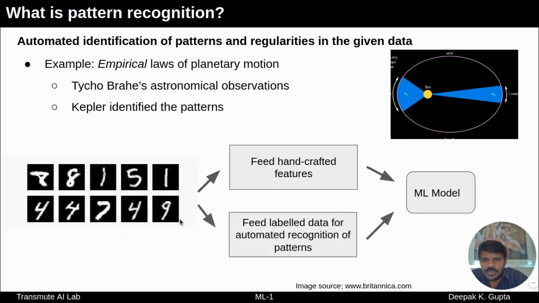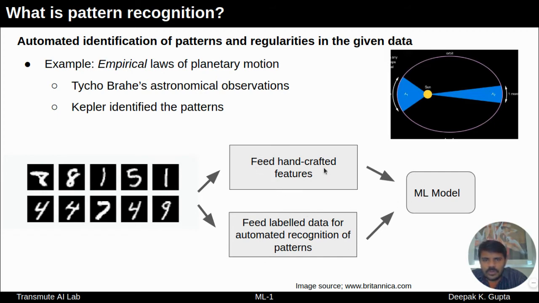Another strategy could be, rather than building handcrafted features, feeding a lot of labeled data. So labeling this as 8, 8, 1, 5, 1, a lot of labeled samples and giving it to a model, and the model learns end to end based on the data what important features are that characterize each of the classes, and then it builds an ML model. That can be one approach.